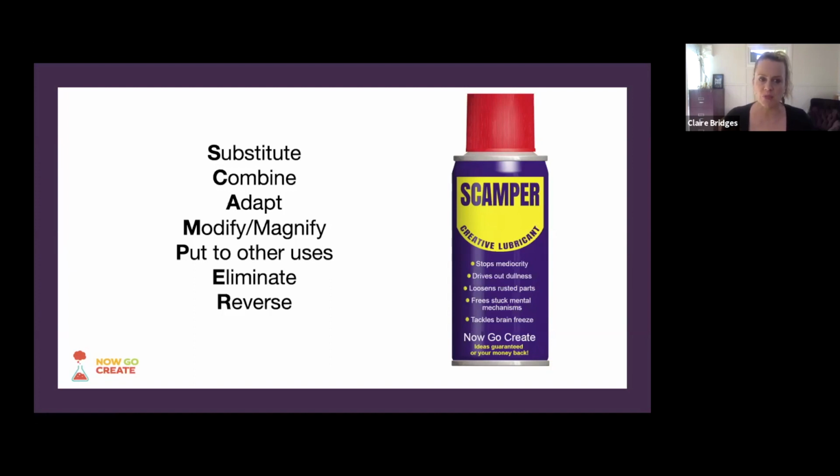So Scamper stands for substitute, combine, adapt, modify, put to other uses, eliminate and reverse. And what I've done is I've had a look at some of the examples of things that companies have been doing since COVID and looked at whether we can see these principles at play. So this is kind of retrofitted through this lens. And I'm a bit geeky like that. I quite like doing that because then you can see, actually, if I had a blank piece of paper, can I get to that end point by using a tool? And the answer is yes, you can. I think it's really interesting.